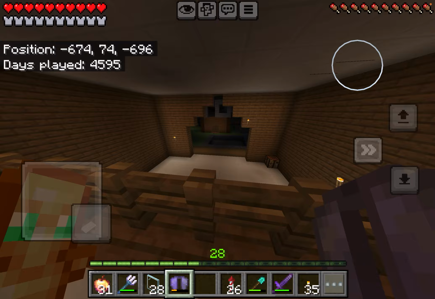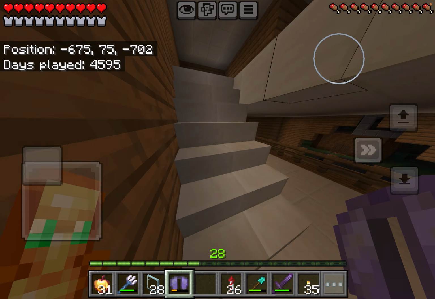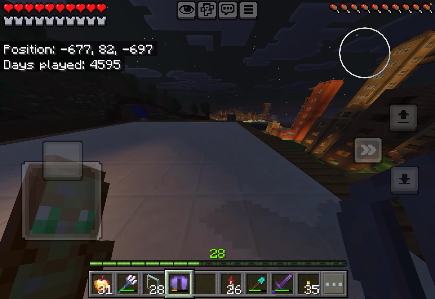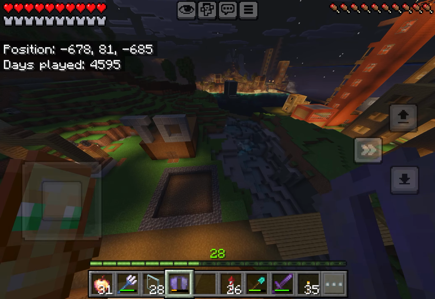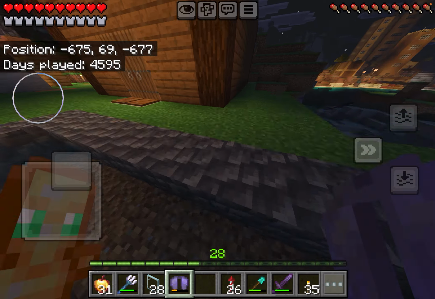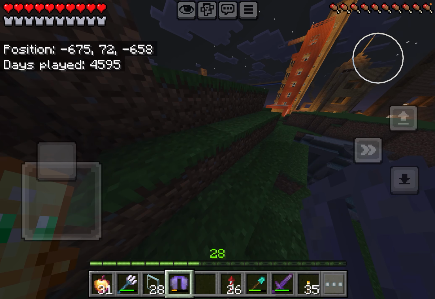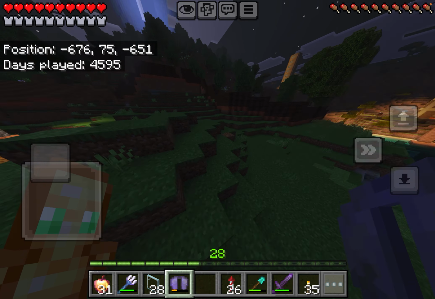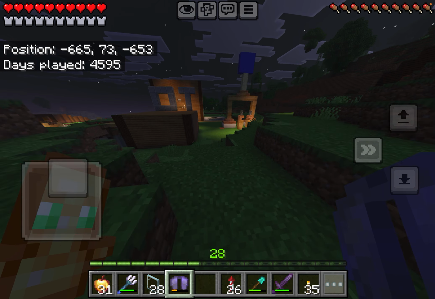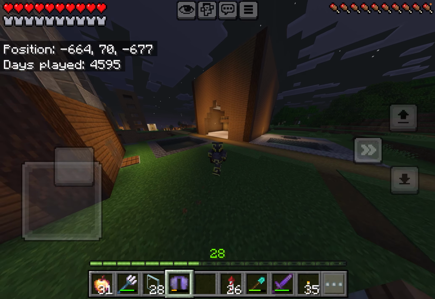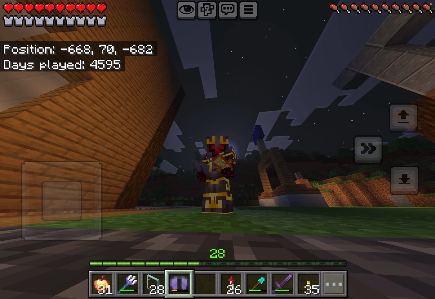Yeah, and right here, it's a pretty good place for a hotel. The rooms aren't too large because I kind of ran out of resources because of an ongoing building competition at the time. So yeah, I ran out of resources. But yeah, that's how it came to be, the hotel area.